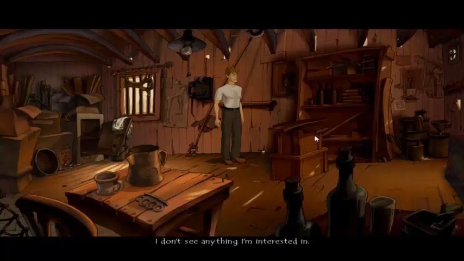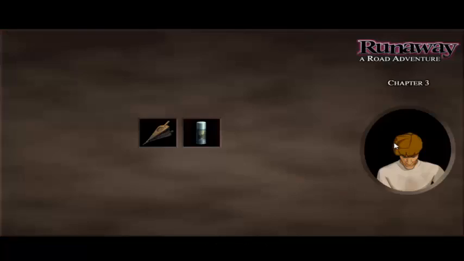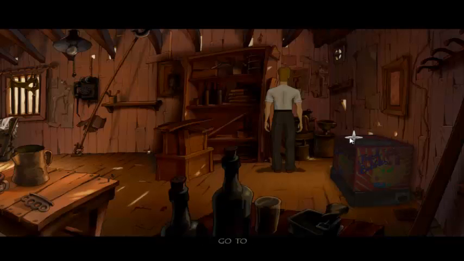I don't see anything I'm interested in. Okay. It's just most of it. Oh, crowbar. It's made of iron, so we could totally take that. I totally skipped that dialogue, but you guys know I totally take it. Yeah, this should come in handy. Okay, what else?